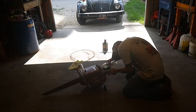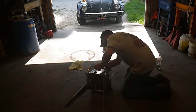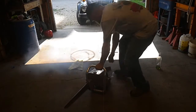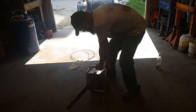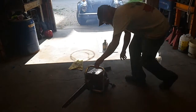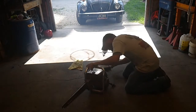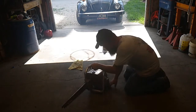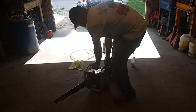Just give us a little spritz of fuel in there. Choke it a little. That's a good sign. It's unchoking. She's gonna be smoky because I filled that cylinder up with oil. So it's just gonna smoke like a freight train for a little while, no matter what, whether the carburetor works or not. She's gonna smoke. That's okay. Ooh, okay, it's got compression, so there's no problem there.